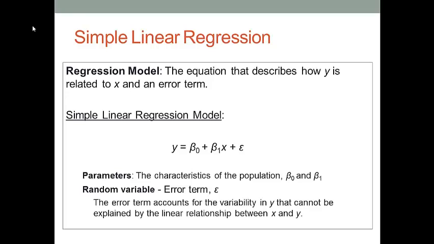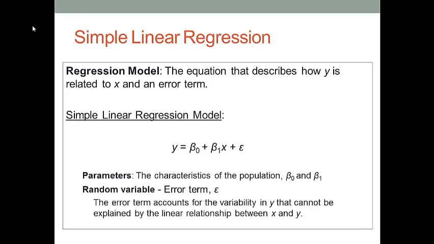Ask them how much time they spend on the exam review and how many points they get from the exam. What are unknown? What values don't we know? The values of beta sub 0, beta sub 1, and epsilon are unknown. If we can find some way to find the values of beta sub 0, beta sub 1, and epsilon, and plug them into the mathematical equation, next time, if we just know the value of x, then we can predict the value of y. That will be great, right?